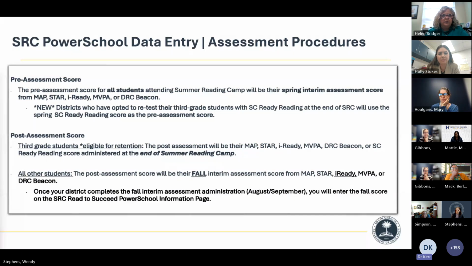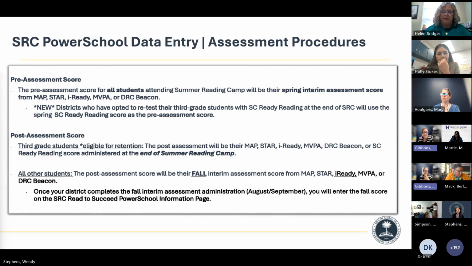But for those students that are not eligible, they may come to the camp but aren't necessarily eligible. Those students can still take the STAR beforehand and after, correct? We don't have to wait until the fall? Is that correct? Yes, let me explain about the fall and how that came to be.